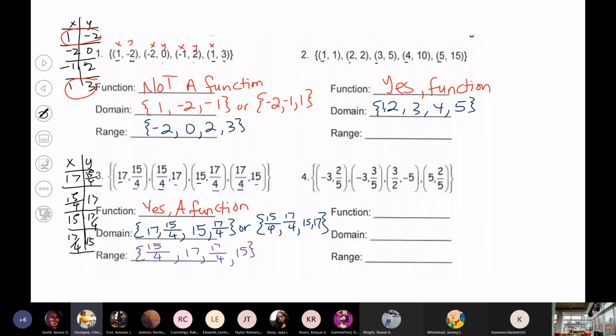So graphically, it just means you have only one point for every one x. So here 1 maps to 1, so you get a point there. 2 maps to 2, 3 maps to 3, 4 maps to 4, like that. You only have 1 point. If you had 2 points, like (2, 2) and (2, 4), it would not be a function. And I'm going to show you an easy way to just see it on graphs.